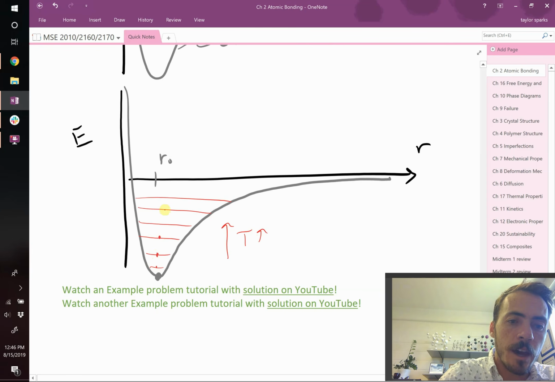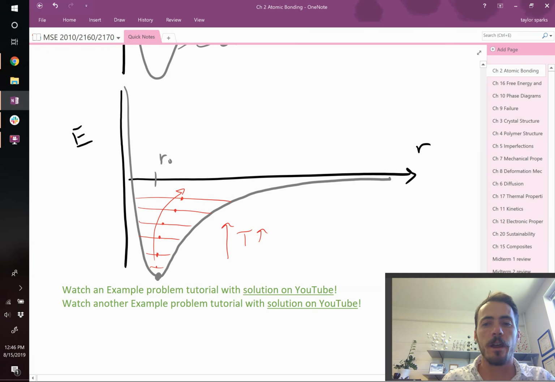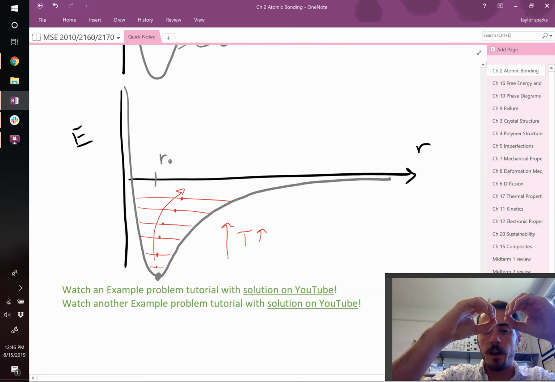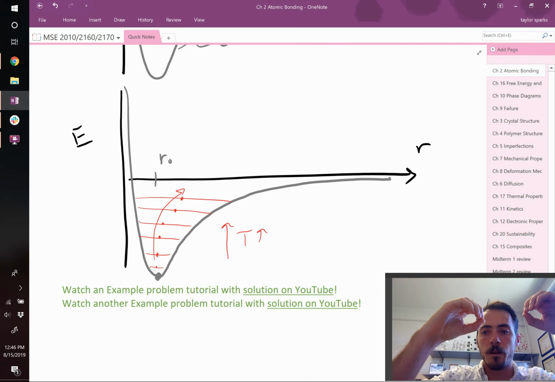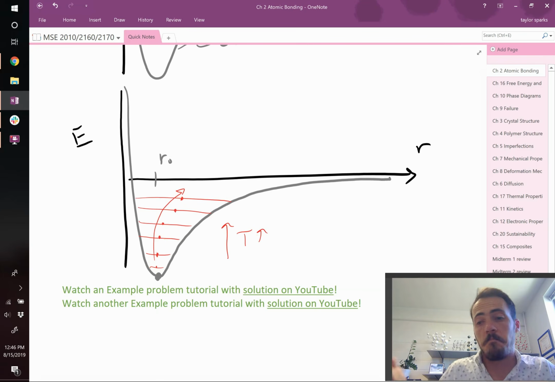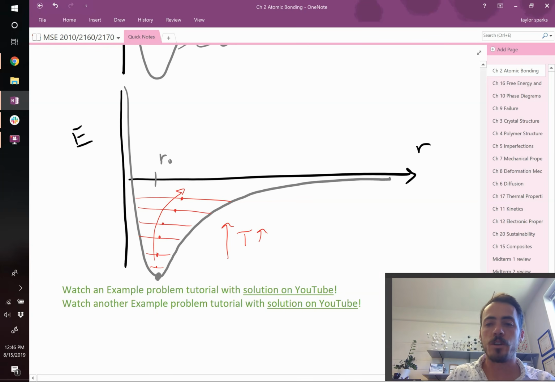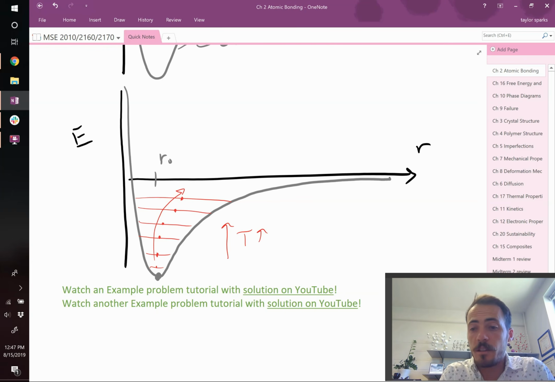The average position of this, if I'm just drawing it right in the middle of the red lines, the average position is moving away. Like your atoms were initially this close together, and as you heat it up, they start to move apart a little bit, right? Because you're giving it thermal energy, and it can occupy some average separation distance, because it's rattling between these things. It's on average getting further and further apart. So that is your thermal expansion coefficient, right? The coefficient of thermal expansion tells you how much a material expands when you heat it up. That literally comes from these drawings.